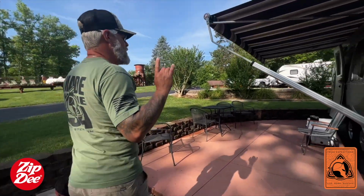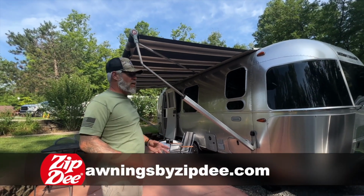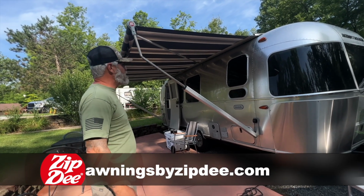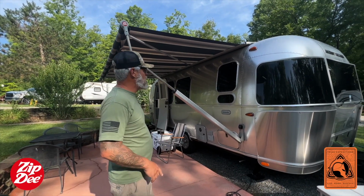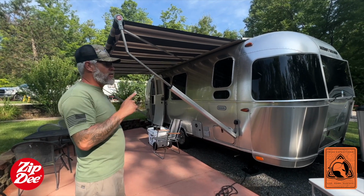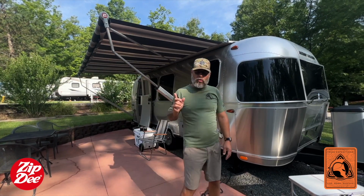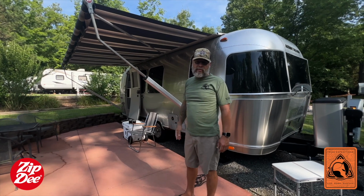A lot of folks, I had this the other day. So this is the Zip-Dee brand here. They've been making the awnings all around Airstreams for many, many years. It's been the company. But recently, I did see a post where somebody had left their awning out, and we were just talking to folks, in fact, yesterday at the pool about this, and they had left their awning out, and a quick storm had come along and broken their awning. It had basically broken half right here in the middle. They thought that the fabric was still good, so they were going to salvage that, but it's an expensive fix, but they're going to have to get that fixed.